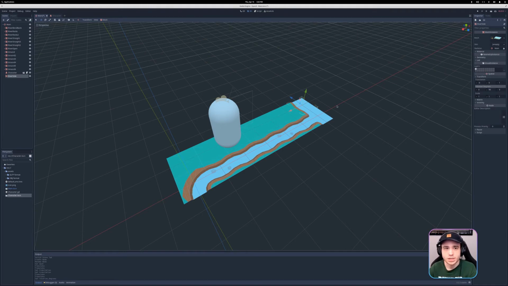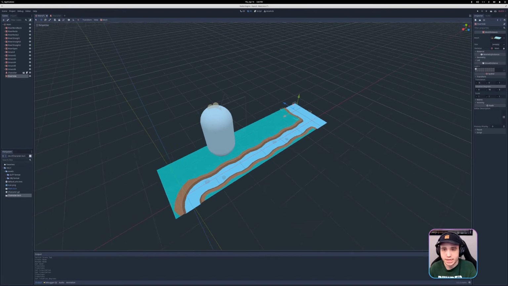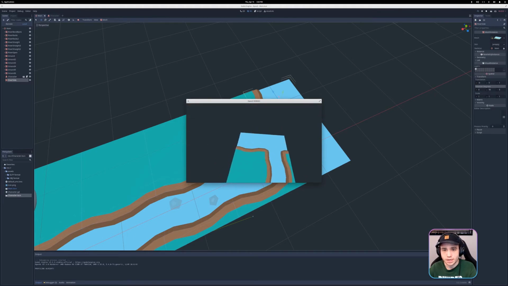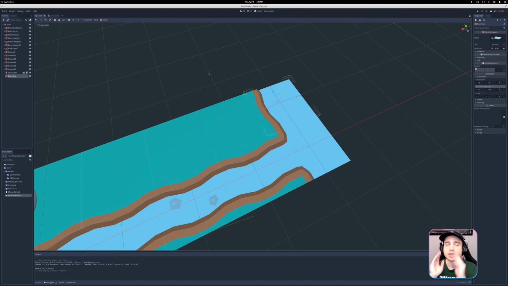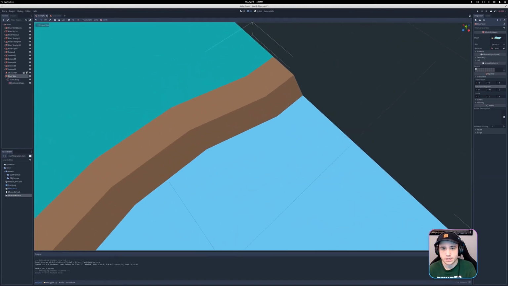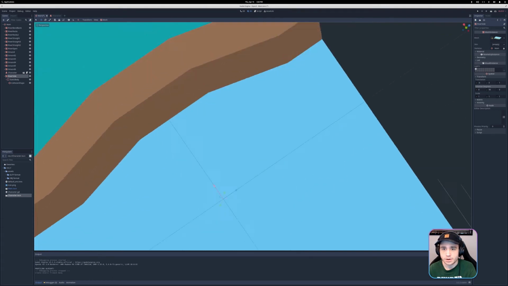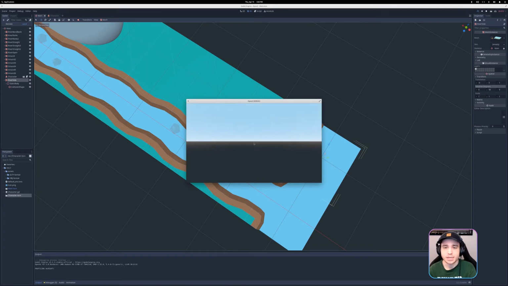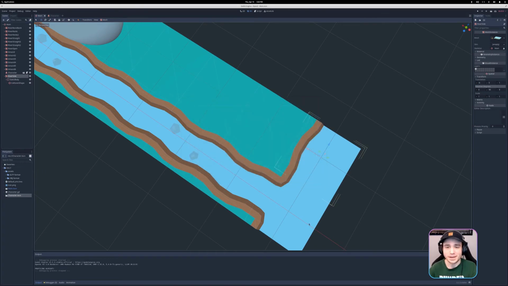So if we were to go ahead and play this right here, what you'd see is we can walk over here and then we'll start falling straight through it. There is not a collider on it already, but it's super, super simple to get it automatically put there. So you'll just want to click mesh and then create tri-mesh static body. Create that, and then you will see, if I can zoom in here, hopefully this is visible, but the colliders are now there, so we can go ahead and click play. And now if we walk over here, we don't fall through it, unless you walk straight off of it, then you fall, but you've got colliders on it now.